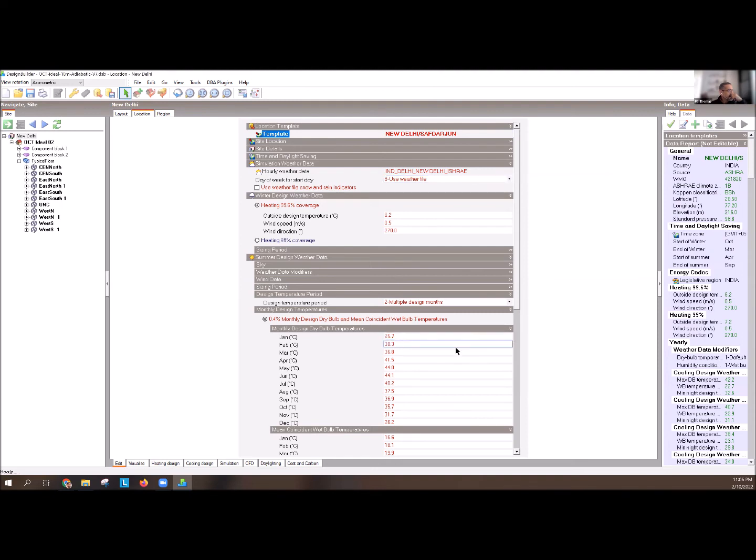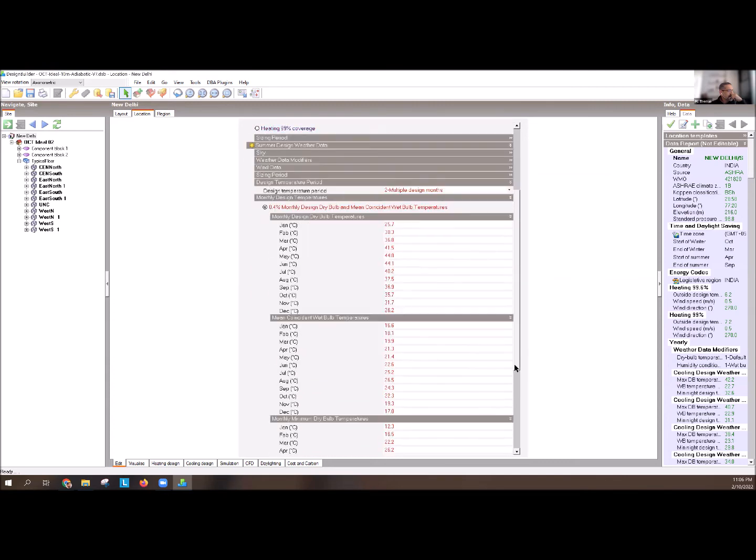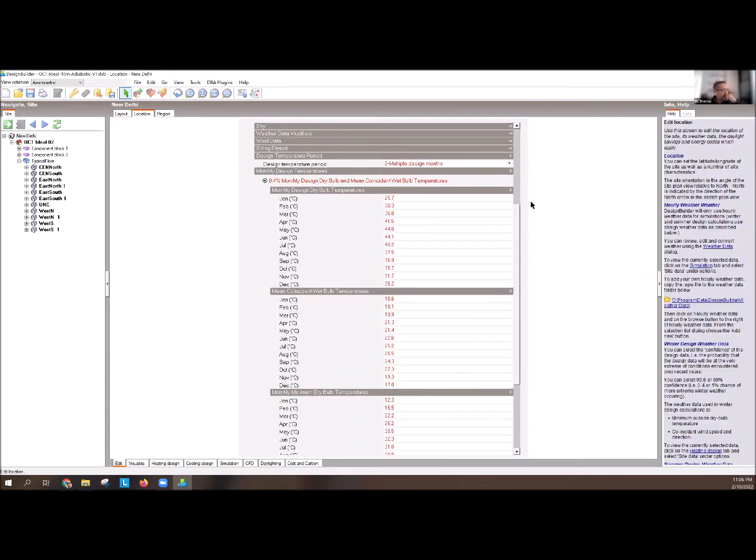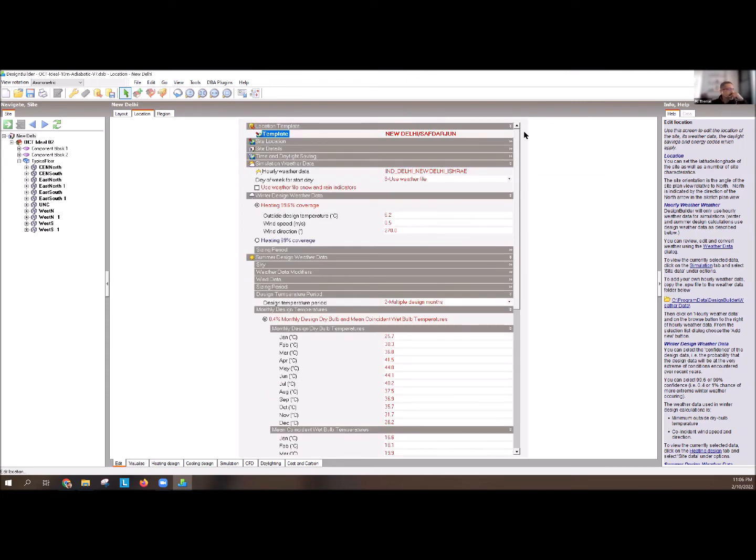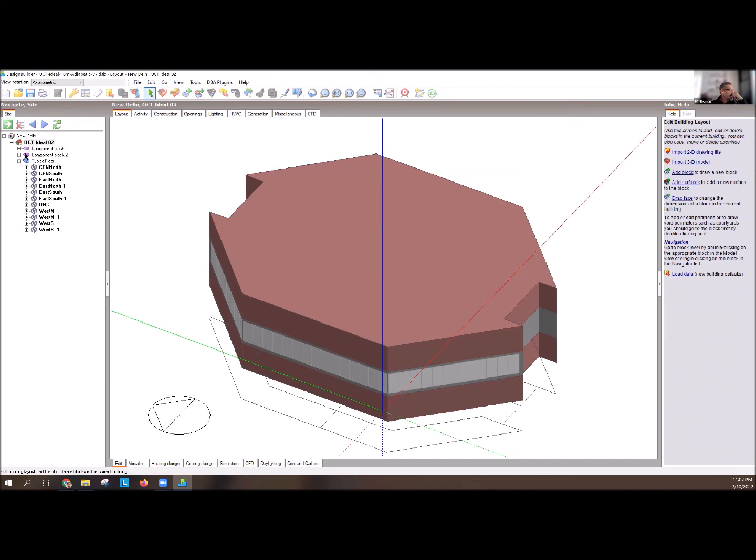There are some design temperatures that are going to be used to calculate sizing of air conditioning systems, cooling load, peak cooling load that Mansi was talking about. And there's a winter design temperature to size the heating system. So they're all there once you select the location. Okay. I also don't have any detailed air conditioning system because I'm only interested in the facades at this point.